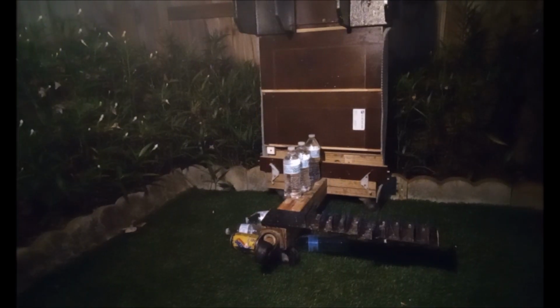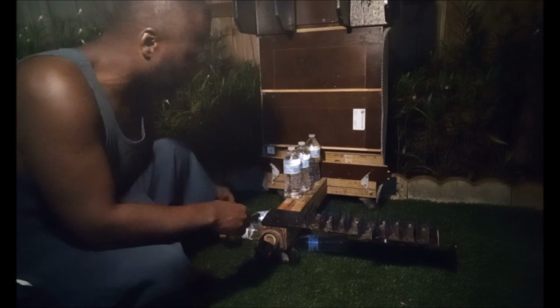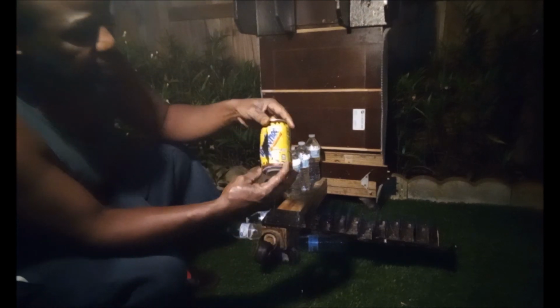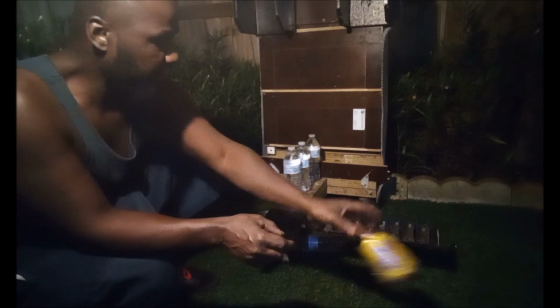All right, let's see what it do. We got the smash. All right, gang. That was the Apolo Slug. Let's see what the smash looked like. Okay, we got one can. Nice entry. So that's one can.